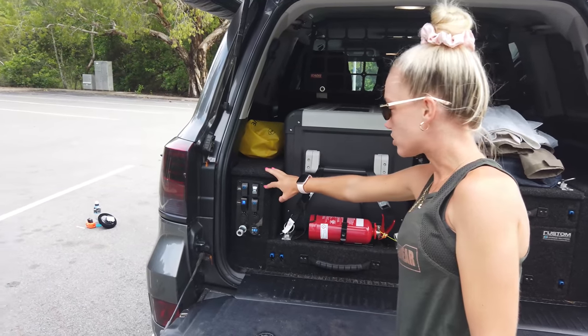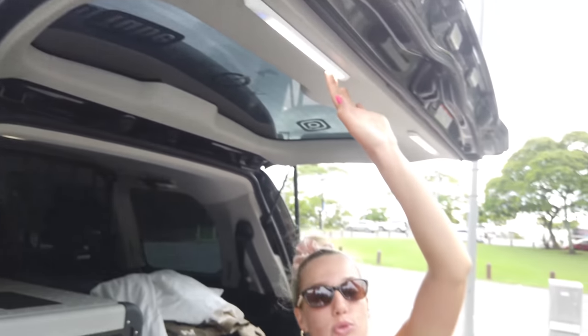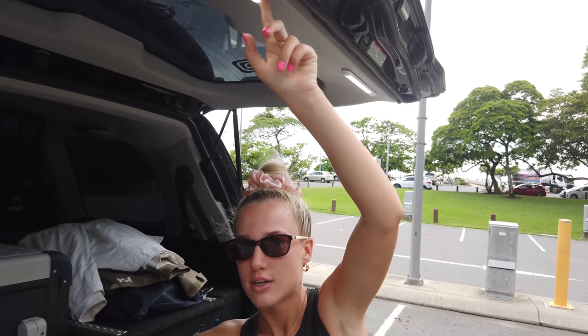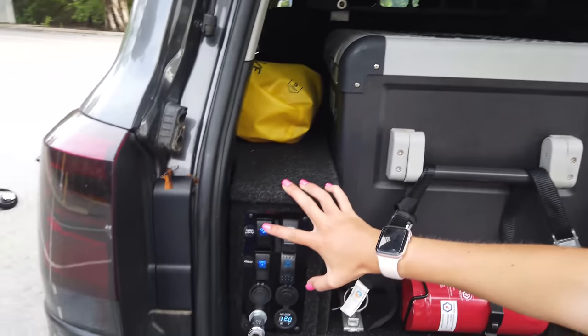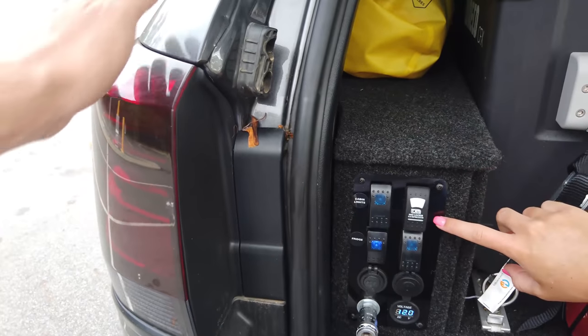We also have a switch panel over here, which does the lights up here, which would be good if they were in a different colour. Yeah, because the white is really good, except if you're cooking at night time, then it's bug spore. This one does our compressor.